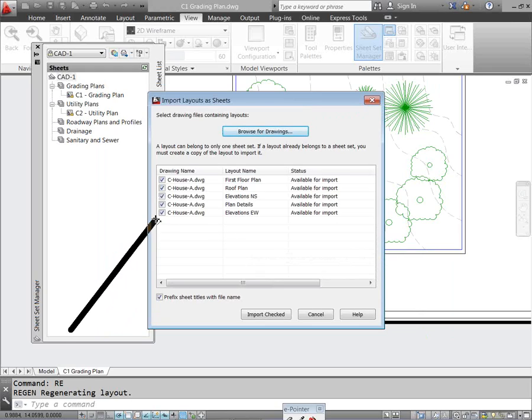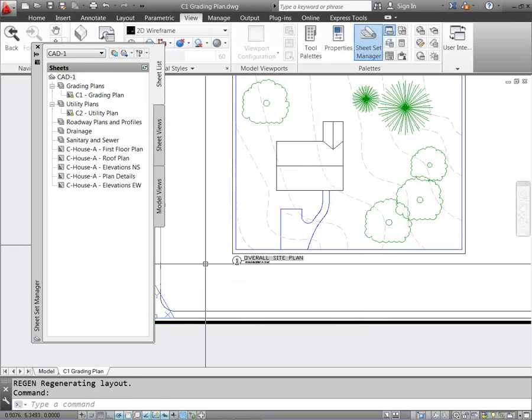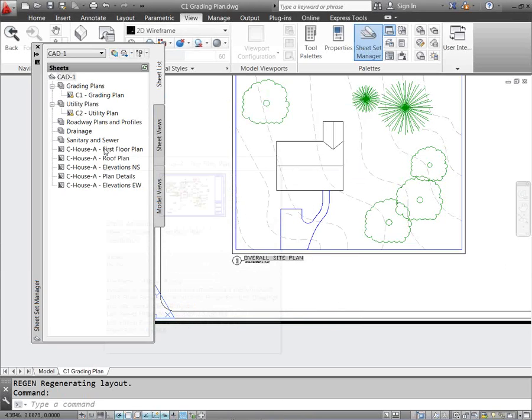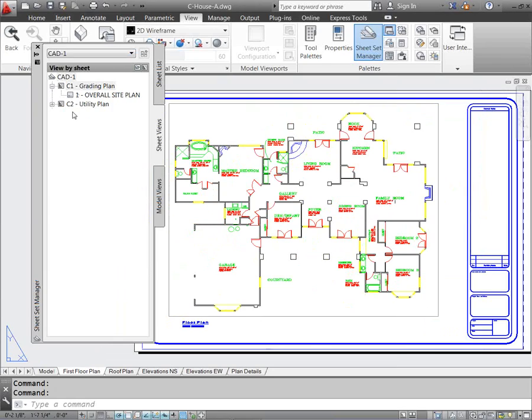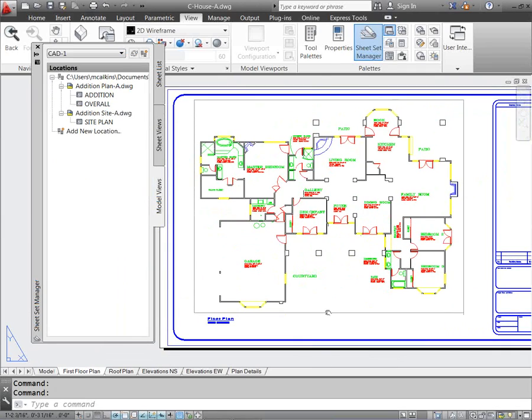And then in this dialog, once I've added it here, I can check the layout tabs that are contained there, and bring any of them through by clicking import check. It will add them as sheets. Now, what this is doing is just giving me access to that file, but it's not going to be integrated into the overall structure for sheet views and things like that. So we won't have the ability to label views or whatever it might be.